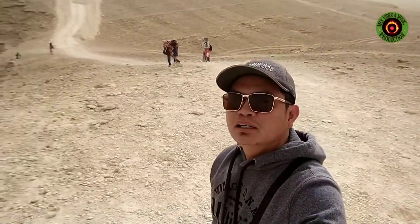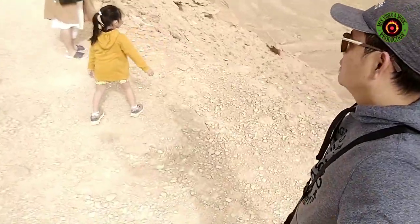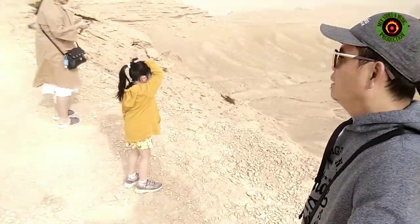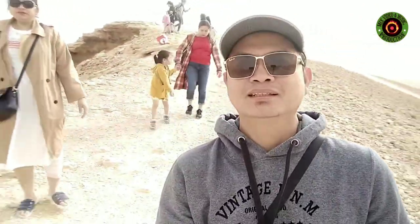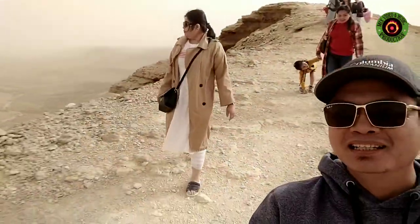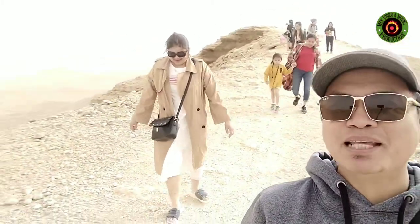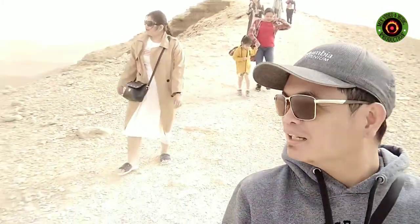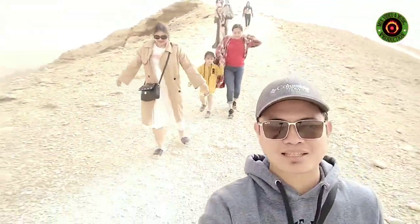Cliffs rise dramatically from the desert, stretching toward the sky like a great natural wall. When you stand atop them and look toward the horizon, you have a prime view of the sky as it seems to melt into the barren earth. The edge of the world, Jebel Firayn, is an unexpected and dramatic geological wonder in the rocky desert northwest of Riyadh, Saudi Arabia. The site earned its nickname because from atop the escarpment, you have an uninterrupted view of the horizon. The edge of the world is aptly named.